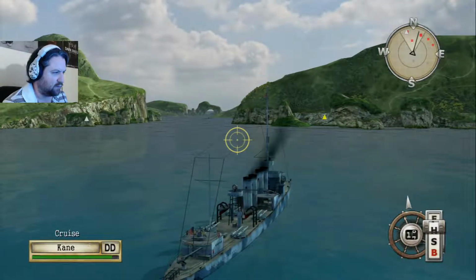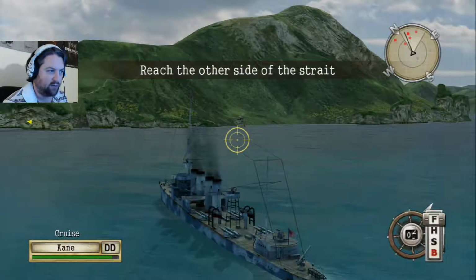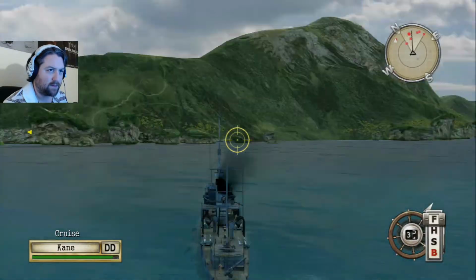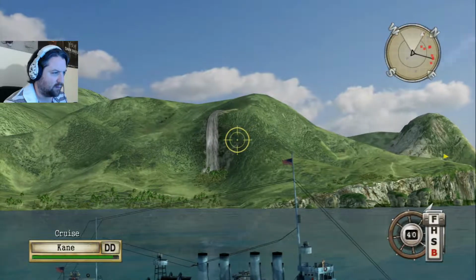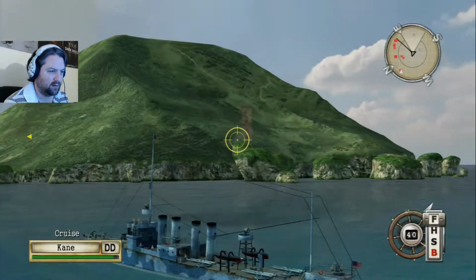Alright, let's go forward here now. Enemy ship spotted, sir. We'll let that one go. We need to head over to the right anyway, because there's supposed to be a base over there. There it is. Alright. Oh, that's pretty. A waterfall way up there at the top of the mountain? Kind of odd. Alright.